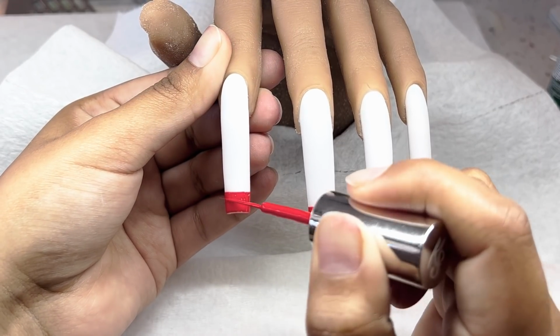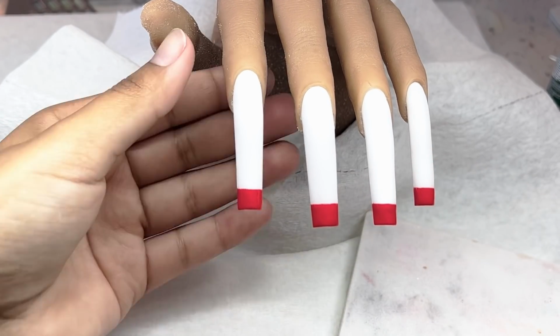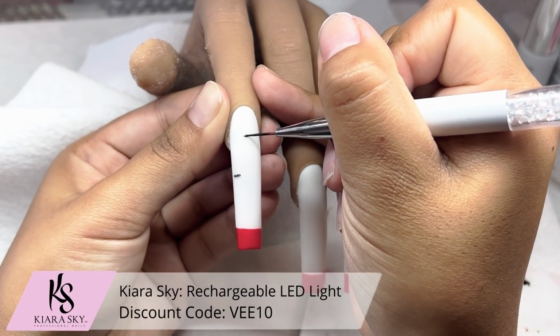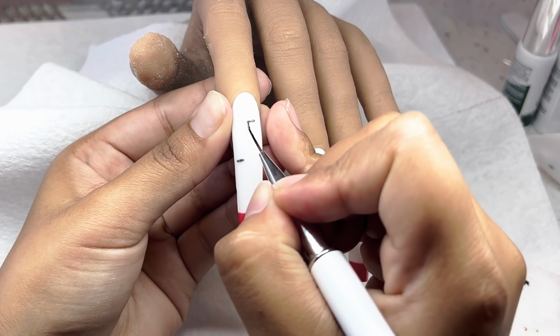And of course, always remember to cure in the light whenever you feel it is necessary. I went ahead and did all of the red tips, and then I placed the hand into my rechargeable LED light from Kiara Sky. Placed it in there for a full minute. You want to make sure you are fully curing these gel paints.